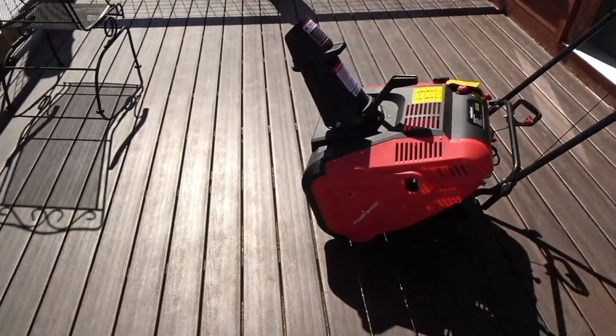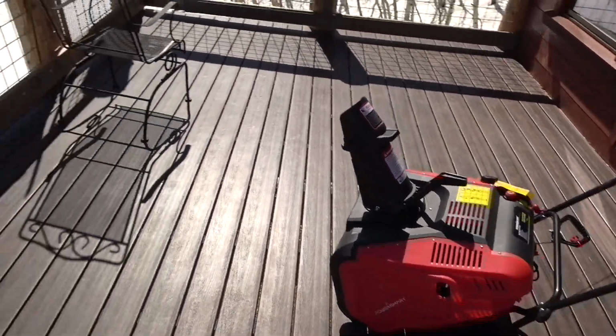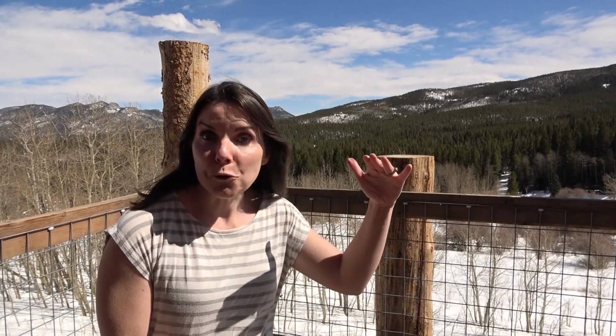So Sunday, we're supposed to get up to 10 inches and then a few inches more during the week and another few inches later in the week. So we could get another real big dumping of snow, but that's the way March goes up in the mountains in Colorado. You can see up on the deck here, Brian's snowblower is still here, and we're dry as a bone on the deck. Not even a titch of moisture anywhere. That sun is so strong that it just really takes care of any amount of snow as long as you don't have 2 feet, right?